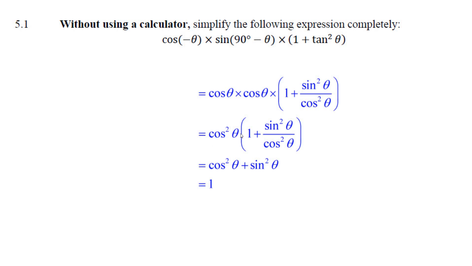That's just cosine squared. Now, cosine squared times one is cosine squared, but cosine squared times sine squared over cosine squared, the cosine squareds cancel, and you get sine squared.